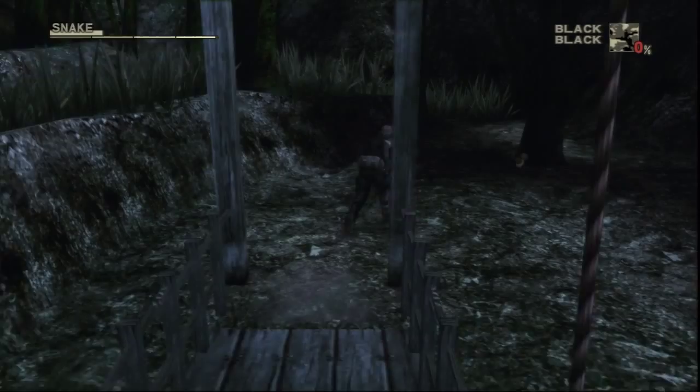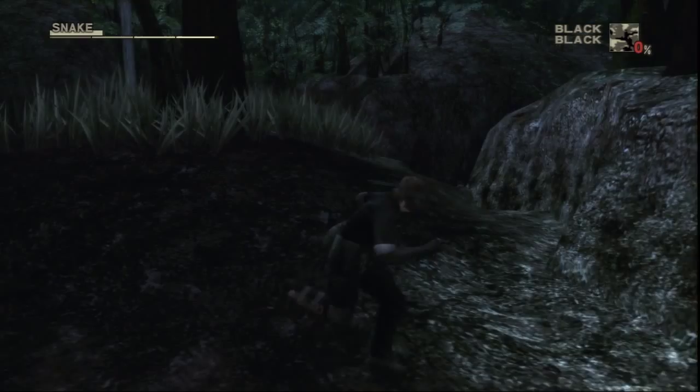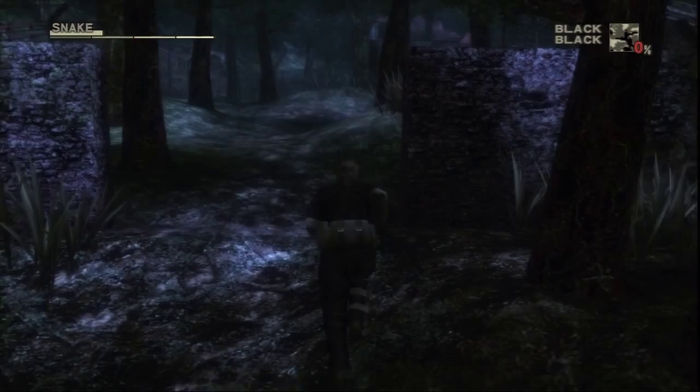A third guard patrols the slope toward the cliff. Since you move through the first part of this area quickly, he'll have his back turned towards Snake as Snake runs through. Now we're at Snake's destination. There are no guards here, but you need to prepare for the Ocelot Unit battle.